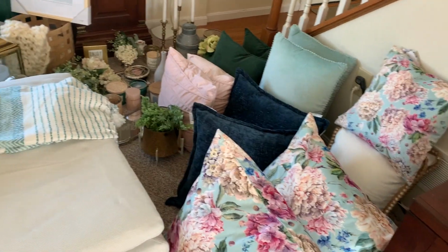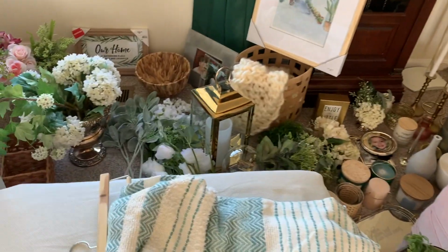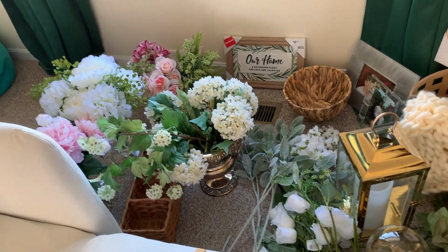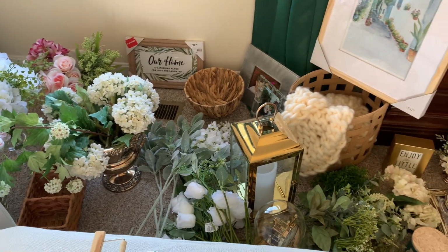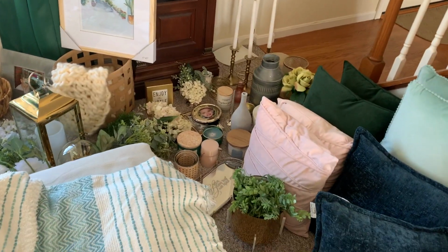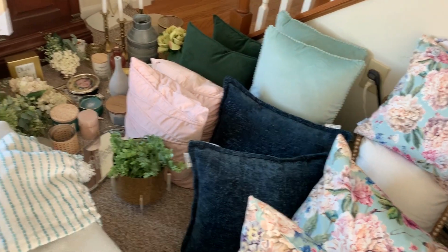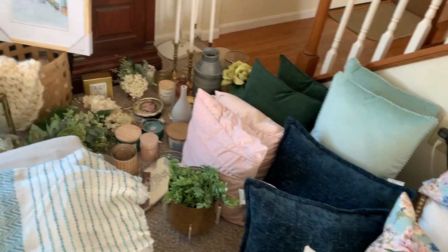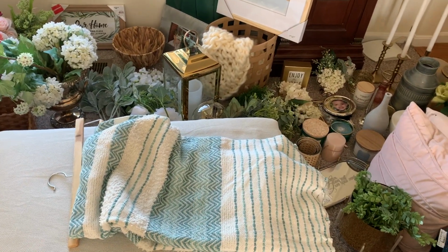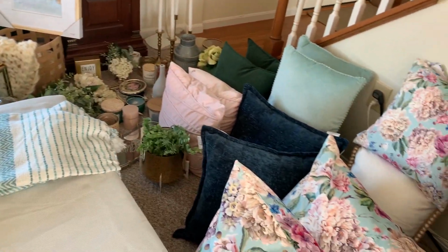So here's everything that I have up here. Now, I know that this is a lot. When you look at it, you're like, whoa, that's a lot of stuff. It is a lot. I will not end up using it all, but what I like to do is bring upstairs all the decor that I have that would fit with what I'm doing. And then I can pick and choose, grab and pull as I'm decorating. It's just easy for me, and I like to see it all together too, to see if it coordinates, I guess.